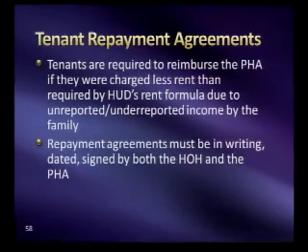Keep in mind, rent calculations are based on income. Now, with the exception of the public housing program where the family has opted for flat rent, pretty much everybody's on an income-based rent. Remember, the statute says the family is going to pay the greater of 30% of adjusted income, 10% of annual income, the minimum rent, or welfare rent, whichever is greater.